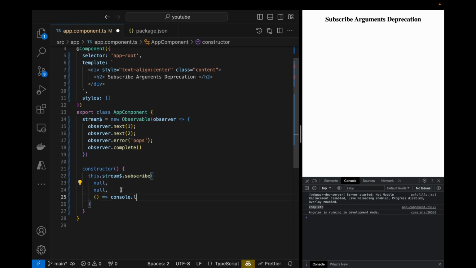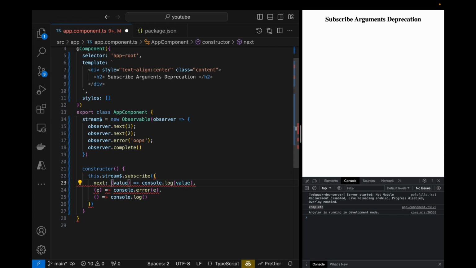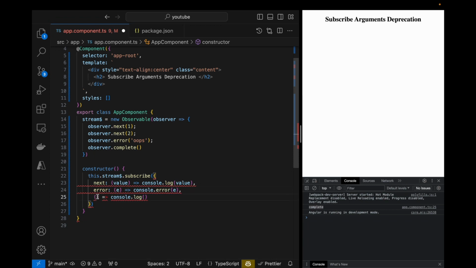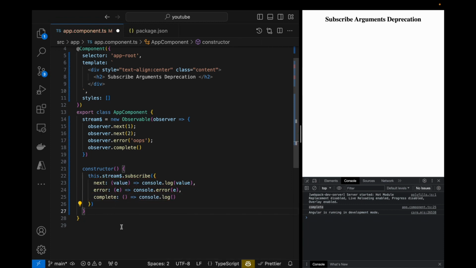For the first case, if we needed to migrate this piece of code to the new way of doing it, all we need to do is wrap that up in curly brackets like that, and then explicitly specify each case by adding next in here, error in here, and complete in here as well.